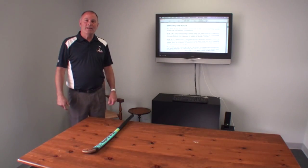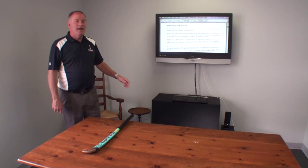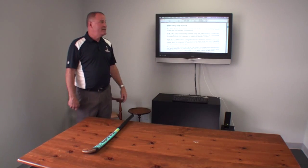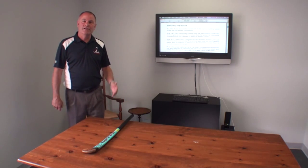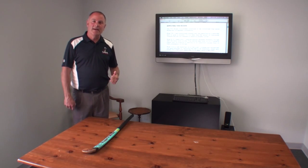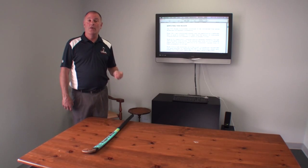Let's show a couple of examples of what may or may not be over the end line intentionally. We want to make our best attempt to show the application of Rule 7.4. From an umpire standpoint, as the rule states, if it is clear that the action is intentional, the umpire should not hesitate to award a penalty corner. The problem is in everyone's understanding: what is clear? What is clear to a player? What is clear to a coach? What is clear to the umpire? Let's try to show ways to make it as clear as possible, even though there is judgment associated with every bit of this rule.